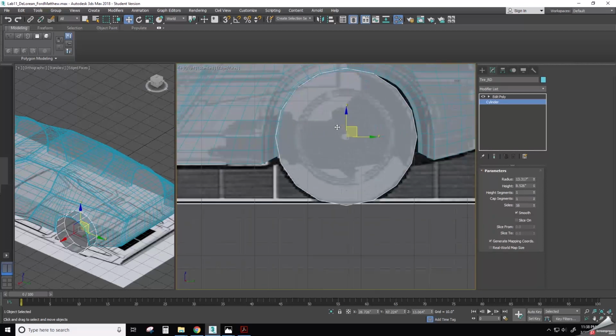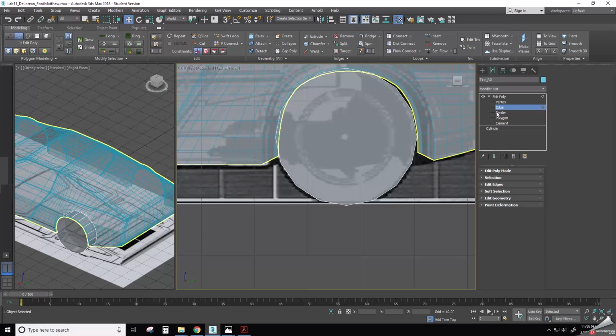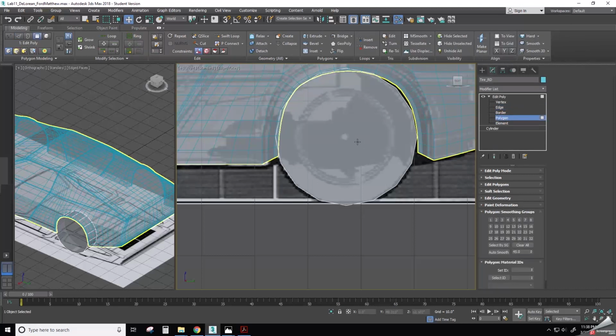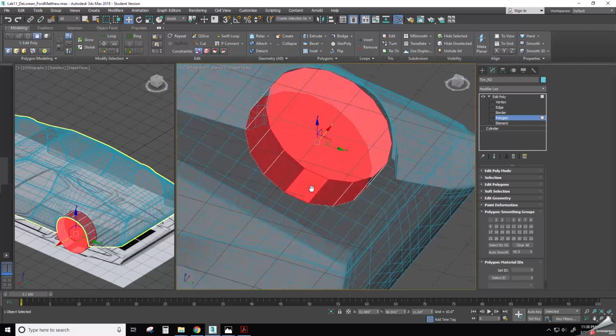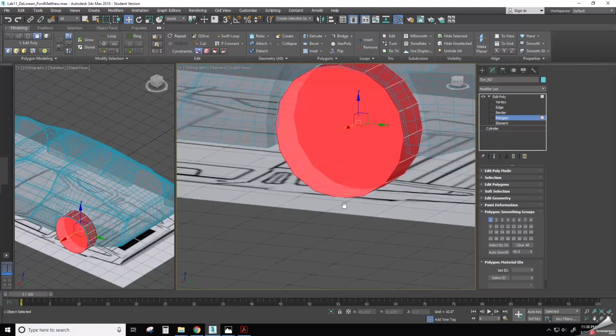Actually, before I get going on that, let's get as much done on this as possible here. Let's go into edge. Or how about polygon? Yeah, that sounds better. Okay, I just want to select those polygons right there.